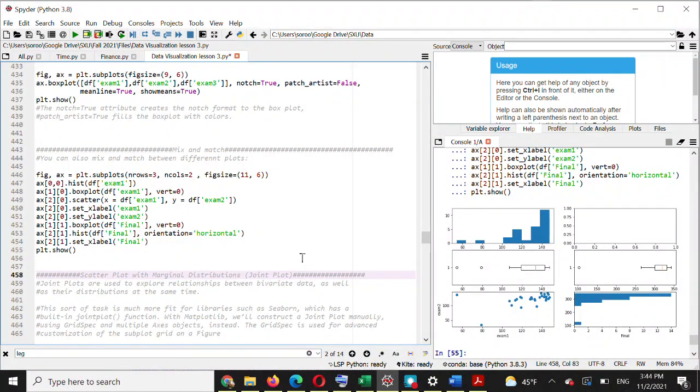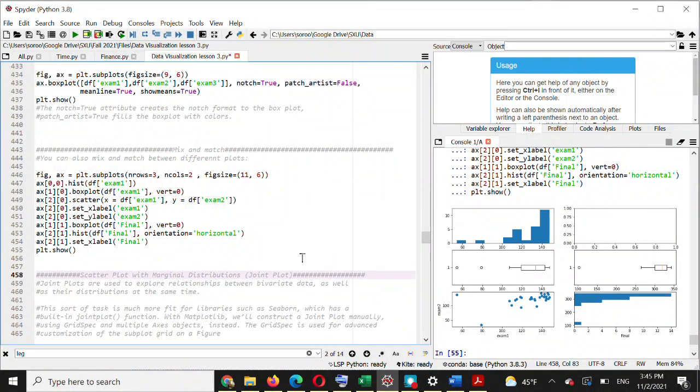It's not fit for Matplotlib, which has no built-in joint plot function. In Seaborn, we have a jointplot function. With Matplotlib, however, it's going to be harder. We'll construct a joint plot manually using GridSpec with multiple axes objects instead.